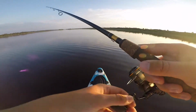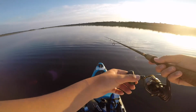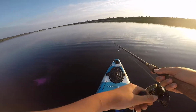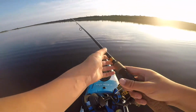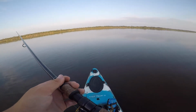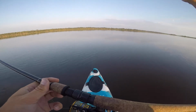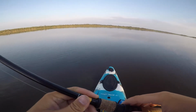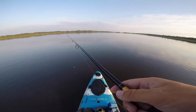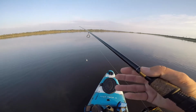Usually when they eat these spoons, they really eat it, like, no way they're coming off, but he was kind of hesitant, I guess. Either that or I jerked it away from him too fast. I'm going to stay in the general area just because I've seen so many wakes here. I'm not going to leave fish to go find fish. I'm just going to have to be real patient. It's moving really, really slow. If I move too fast, I'm going to spook everything out of here.